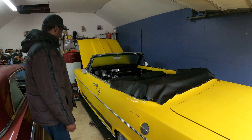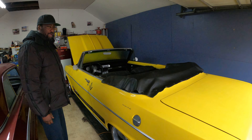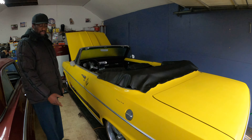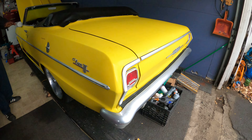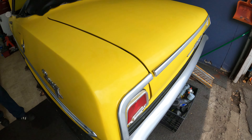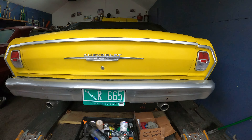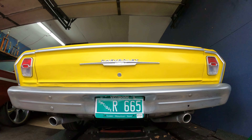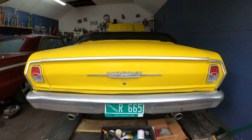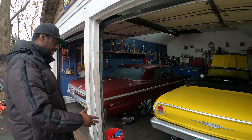We had a problem with the pipes — the duals coming out the side, but hidden bumps made them rough. So I had to get a redesign to come out the rear. I really don't like duals coming out the rear, but I didn't have a choice. I got it designed in a way that the tips don't stick out as far past the bumper, and I do like it that way.